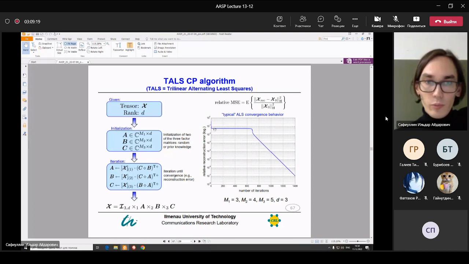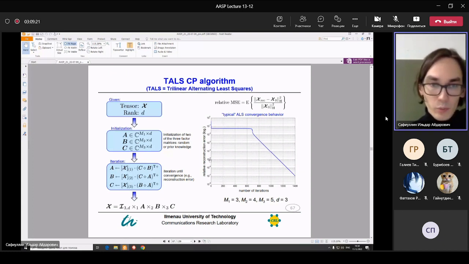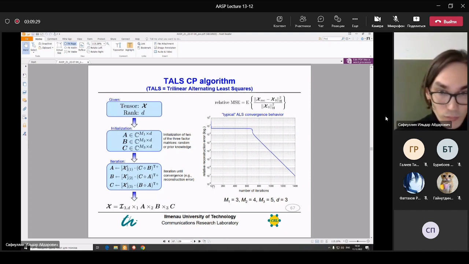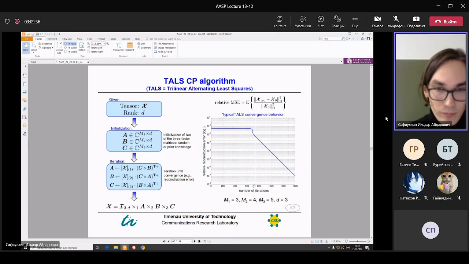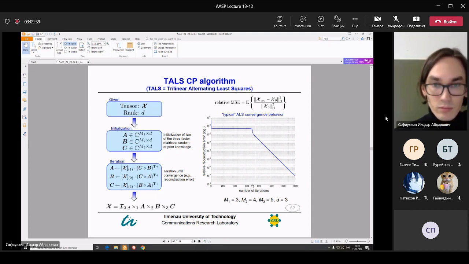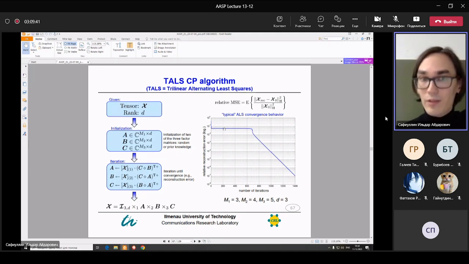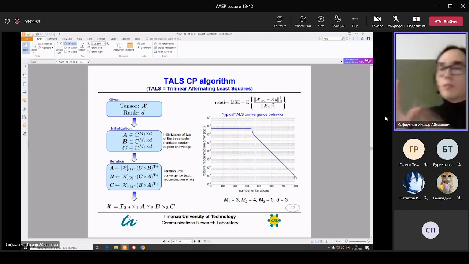So here we are stuck in this local minimum, and we calculate up to, let's say, 650 iterations in this local minimum. We are stuck, and then boom, we go to some more global minimum, let's say.